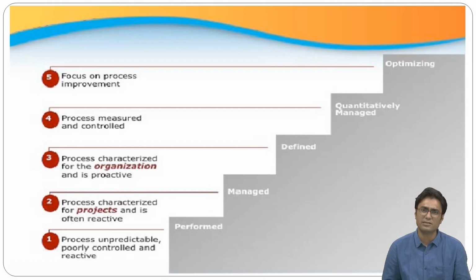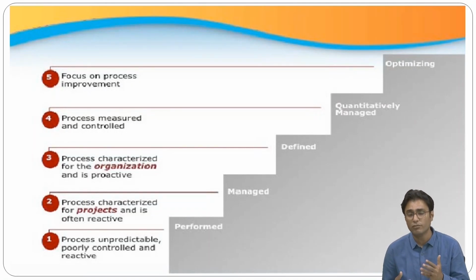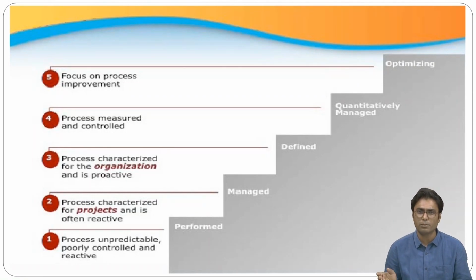So as a result, the processes that are performed across the organization are consistent except for the differences allowed by the tailoring guidelines. Processes are managed more proactively using an understanding of the interrelationships of the process activities and detailed measures of the processes. So actually it covers work products and services. At maturity level 4, which is quantitatively managed, sub-processes are selected that significantly contribute to overall process performance.